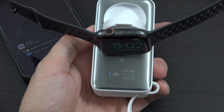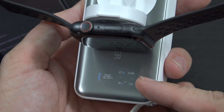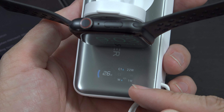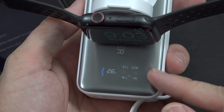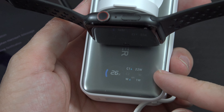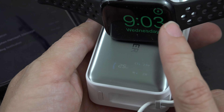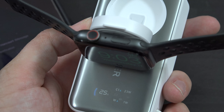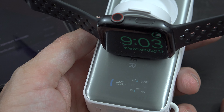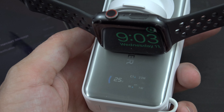Turning it over shows us really good information — it shows C1 is currently doing 23 watts, which means our phone is charging at a very good speed. And it's showing our watch is getting just 1 watt. How exciting is that — you can physically see how slow or how fast your watch is currently charging. Now it says 2 watts. My watch is currently full at 100%, so it's not going to charge that fast. If you have a newer watch it charges faster — this is an old Series 5. Newer watches can charge faster, and this thing can charge up to 5 watts for your Apple Watch.